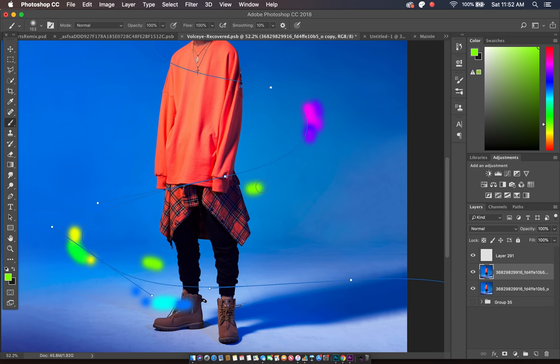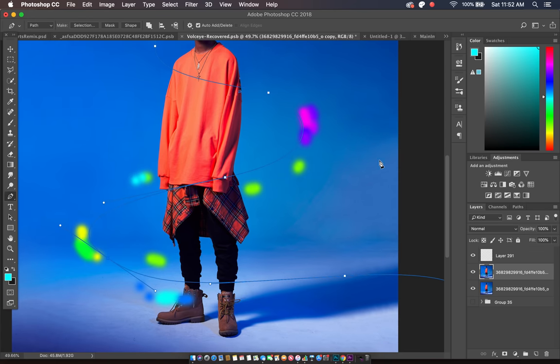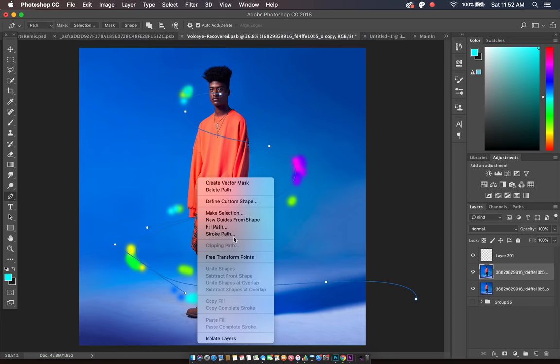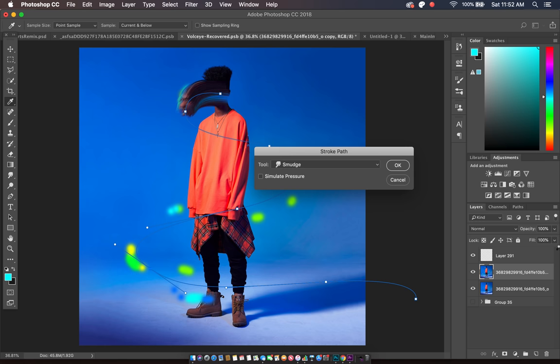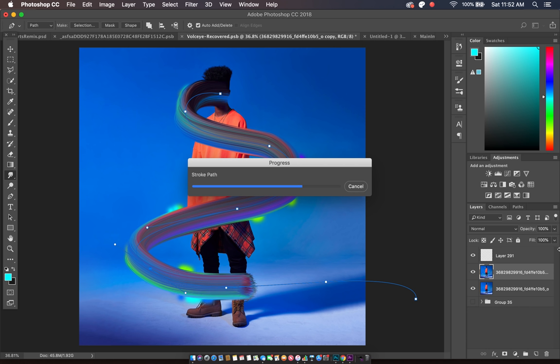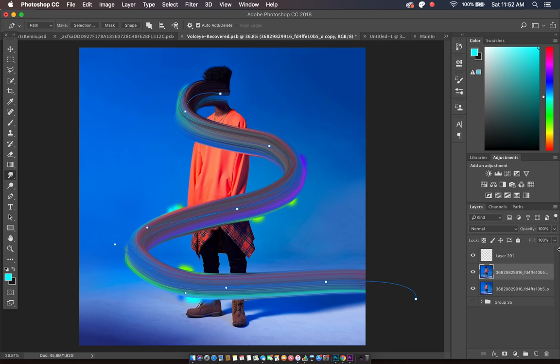So I tend to just try and find the outside borders of where this path is being stroked, and sometimes it'll miss, sometimes it won't, and just make sure you're drawing these on the layer that you're affecting. So cool, they're getting picked up, looking nice. So yeah, that's looking pretty cool.